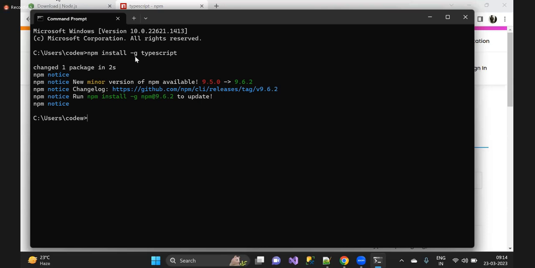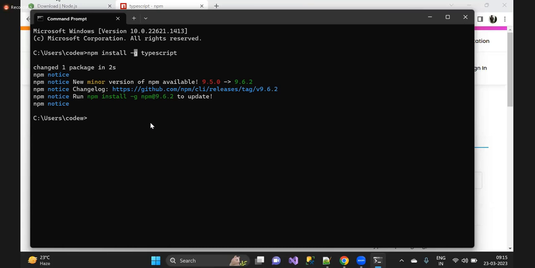Now, Srikanth, what is -g here? -g stands for global installation. What is meant by global installation? Take every Angular application, where you are supposed to write the logic with the help of what? TypeScript only. That means nowhere are we going to write direct JavaScript code, we are going to write TypeScript code mostly.